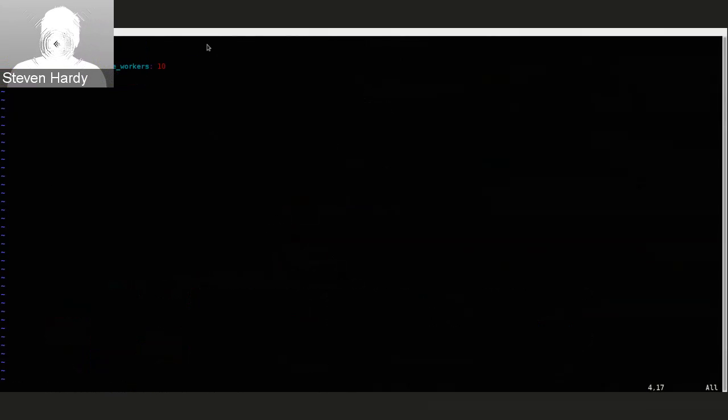The disadvantage of controller extra config is it doesn't fit so well with the Composable model. Let's say you decided to run heat engine on your Ceph storage node. I don't know why you'd do that, but let's say you did. At that point, the controller extra config won't work. You would need to pass it in via Ceph storage extra config. But that's something you're going to have knowledge of as a deployer. If you move things around, you would have to adjust your extra config overrides accordingly. But basically, this is the way which you can pretty much set any variable available via the Puppet module interface.